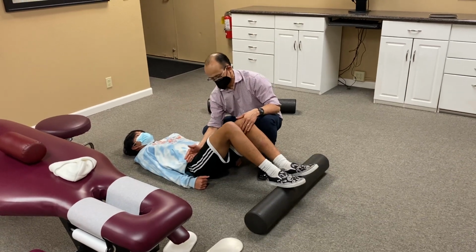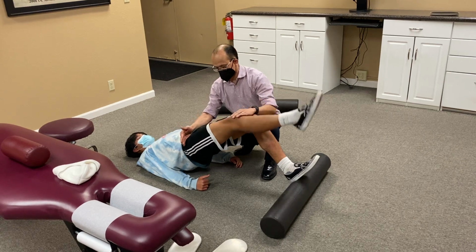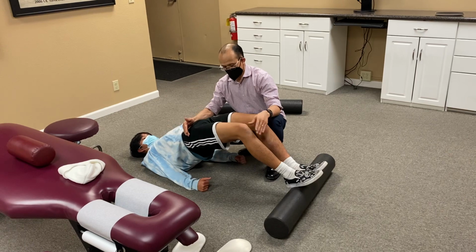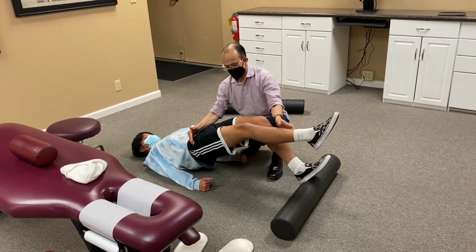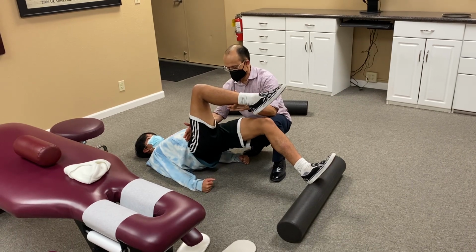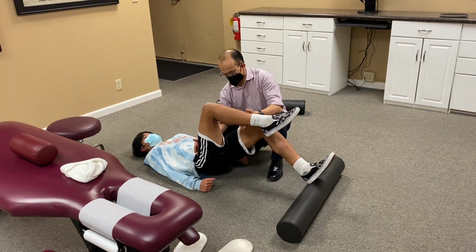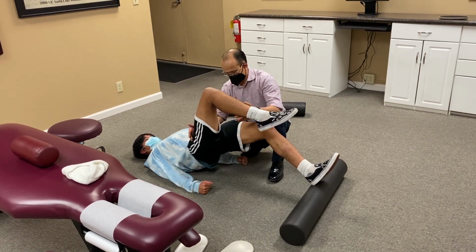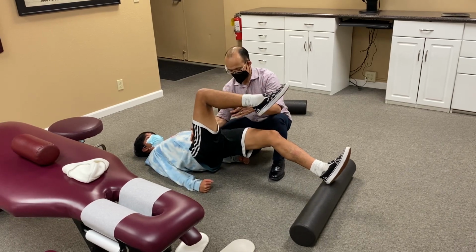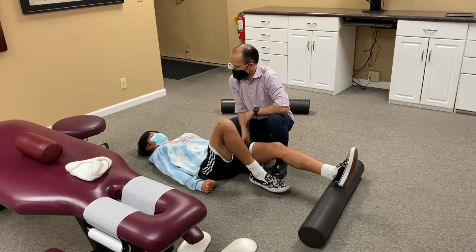Go ahead, push. Up. Get that one down. Up. Good. Now one leg up on there. Up like that. Good. Pushing up. Hip up. Down. Up. Nope. Too far. Down. Don't touch the floor. Up. You hold this leg by yourself. Down. Up. Your hamstring working hard, your glute working hard.